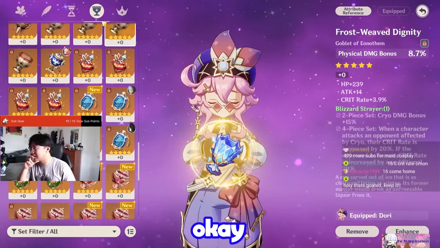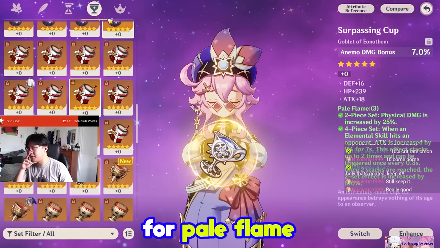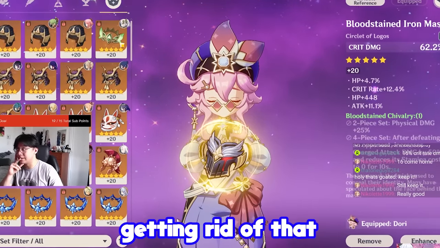I'm like, shit. Okay, this will be like the perfect situation, I feel like. If I get an off-piece goblet for Pale Flame, I would still be able to run 4-piece Pale Flame and then the off-piece circlet. Because this circlet is way too good. I'm not getting rid of that.